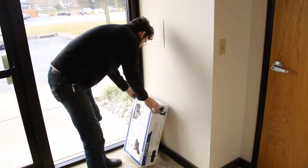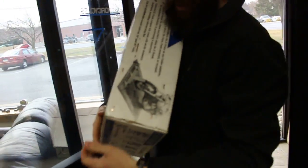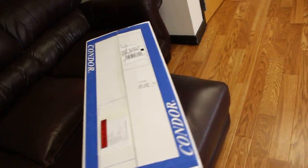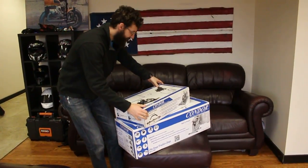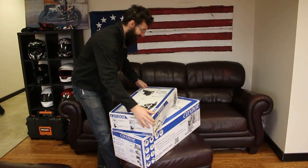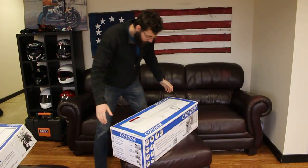So we got the stand, and did we get anything else? Yeah, we got the trailer thing. The trailer thing, that's really descriptive. Yeah, this allows us... Oh, like the tracking thing. Tracking, so we can bolt the stand into the trailer. Condor stand, Condor tracking. It's a complete unboxing of the Condor stand and Condor tracking.